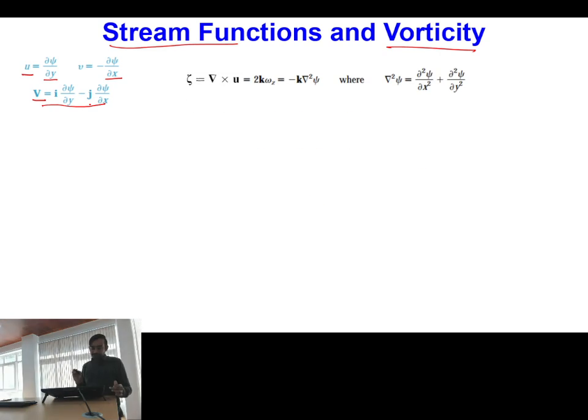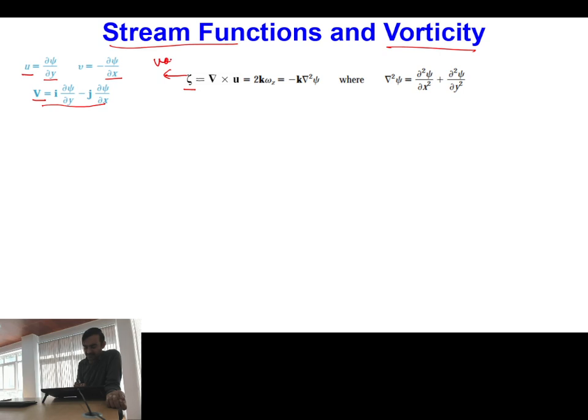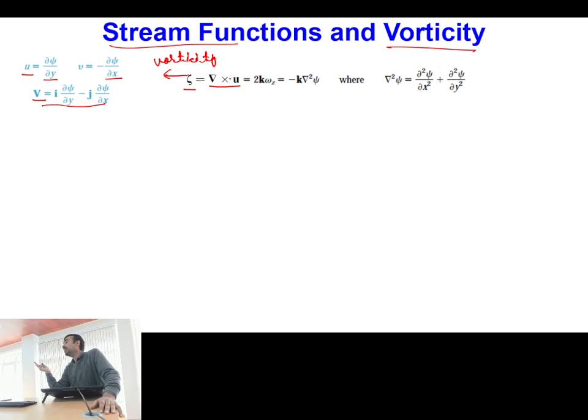Okay. Now, when we write this one, another important term which also comes into analysis is actually vorticity. So this zeta symbol over here is nothing but representing the vorticity field. And from our fundamental fluid mechanics understanding, we know that vorticity is nothing but curl of a velocity vector. Okay, and if I am saying that I have a Cartesian coordinate system and I am having a two-dimensional field, then this curl of velocity vector will give me only the component of vorticity in the plane perpendicular to xy, that is nothing but z direction.